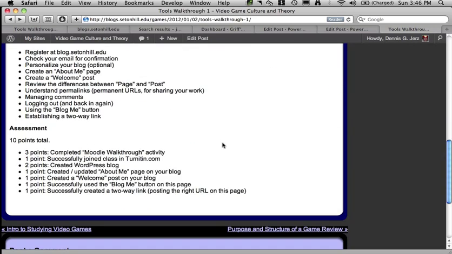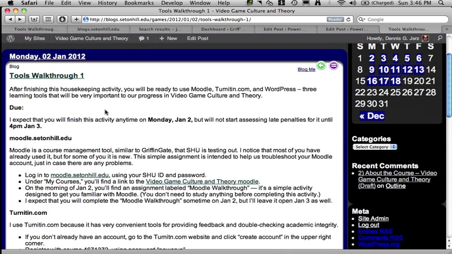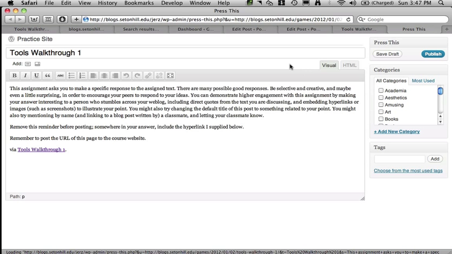The assignment here is to use the Blog Me button, and you'll see what happens. For other assignments, usually I'll be asking you to give me your opinion about this reading or something like that. But for now, all I'm asking you to do is click this Blog Me button, and you'll see what happens. It creates a page, and for me it's on my site. You will see your username right here. Whatever username you chose, it has to be that username, otherwise this won't work.